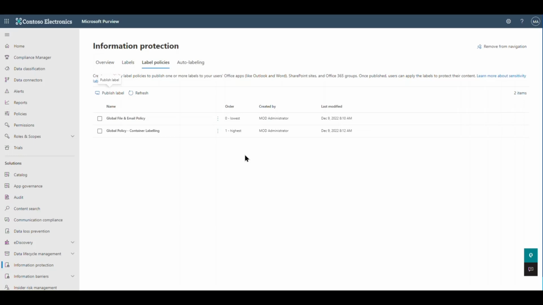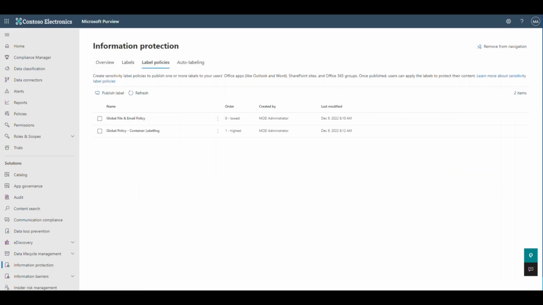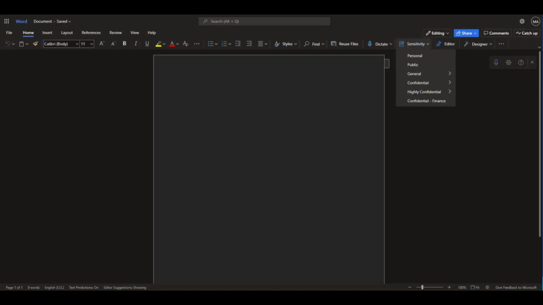Excellent. So now we've got all of our labels configured for our file and email and for groups and sites and our labeling policy. Great. So I've waited a couple of hours now, and I'm going to come back and just show you within the Word document where the labels can be applied. So within the Word document here, you have at the top this little box with sensitivity on in the ribbon.